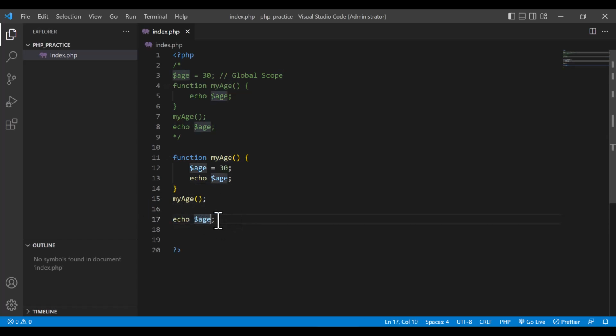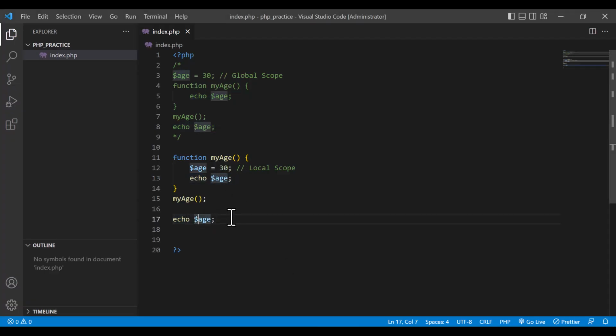So this type of calling outside the function cannot be done because age has no value outside the function, but inside the function there is a value, and this is called local scope. That means you can only use this variable inside this function. In this line it is okay, but here it will show an error.